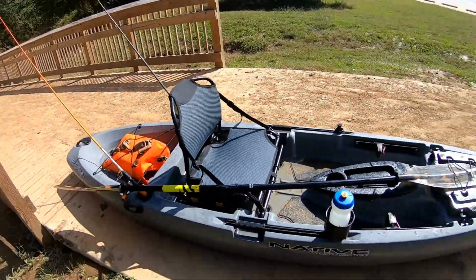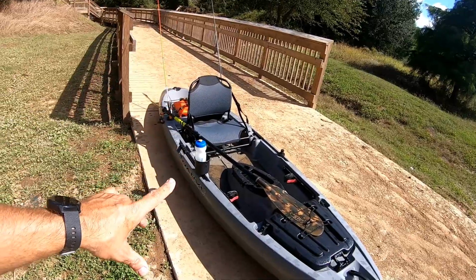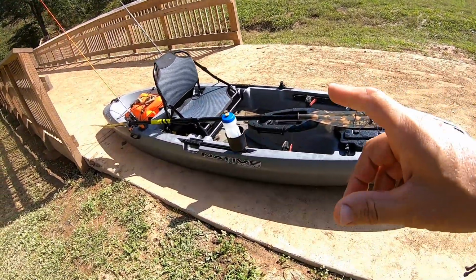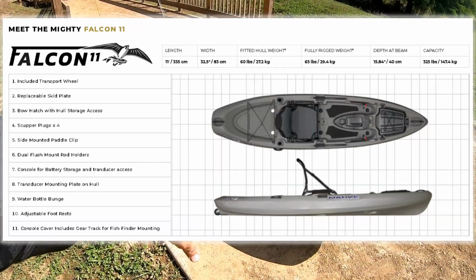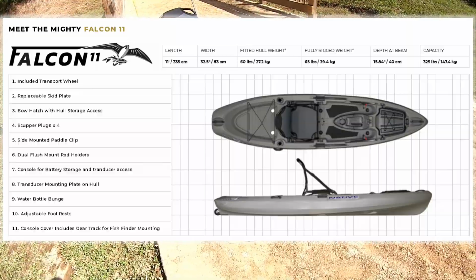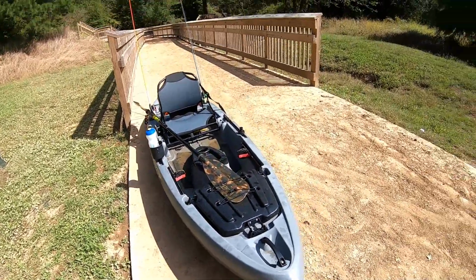This boat retails around $899, and the specs on this thing are 11 feet long, 32.5 inches wide, and I think the weight capacity is around 320 pounds. I'll put the specs up on the screen for you guys now and let you see what this boat's all about. But what I want to do today is go over this boat and break down the value you get in it. I'm impressed with this whole thing.